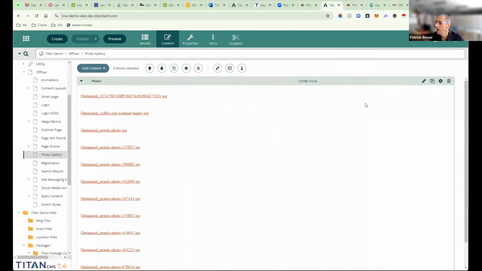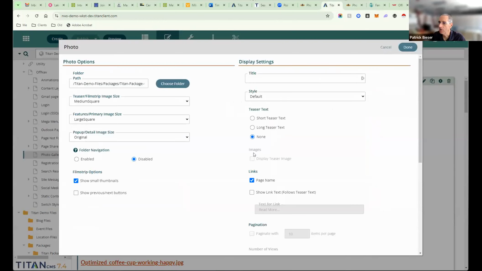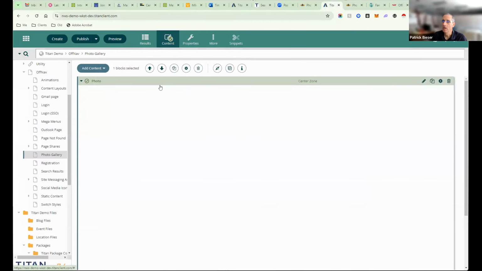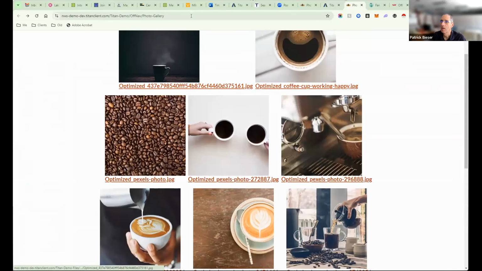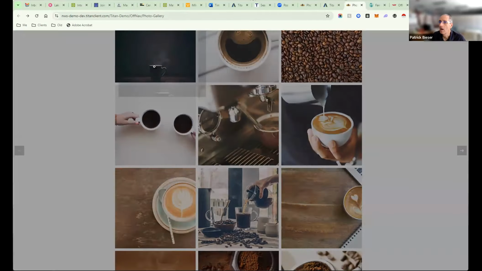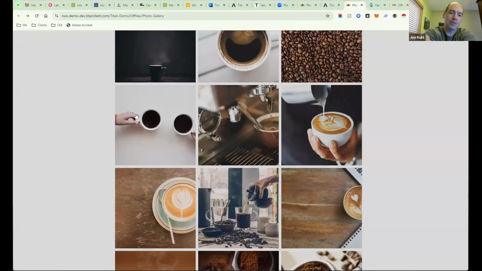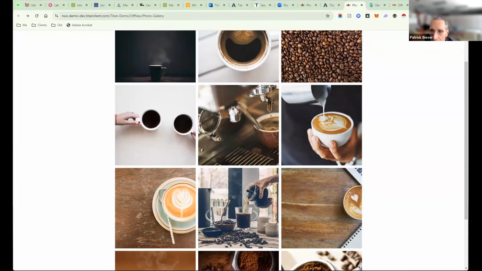All right. So we have a couple examples of photo galleries. That's a nice piece over there. I'm turning off links on page names and now publish. And I think that's all been cleaned up again. Let's refresh on this page. Yep. And yeah, we're back to where we were. Any questions on photo galleries?